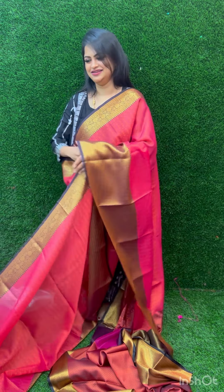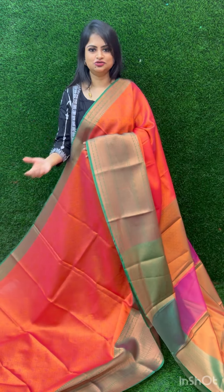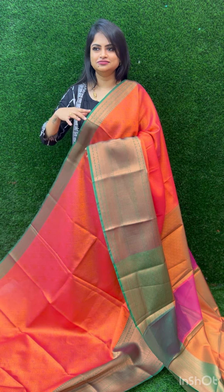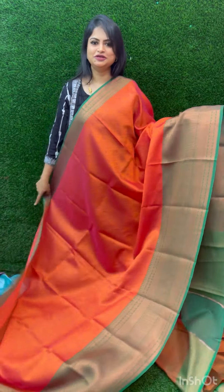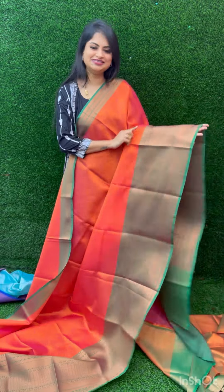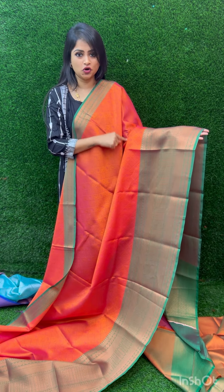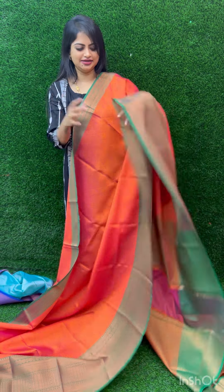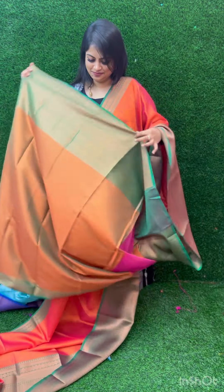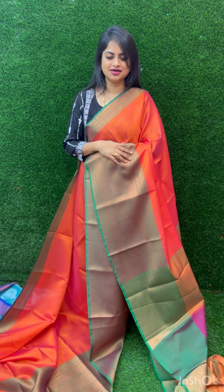Next saree — oh my god! This one is actually a snake-armam inspired combination where the colors have changed. It's a super color and was a pre-booking earlier. It is now back in stock! Beautiful orange with a dual touch — majority orange color with green color accents, and an antique copper zari — a very unique zari with rich pallu. Look at the blouse — super blouse! This saree is priced at 999. Superb — in our traditional silk saree and Kora Muslin top seller collection, this combination is in the top ten.